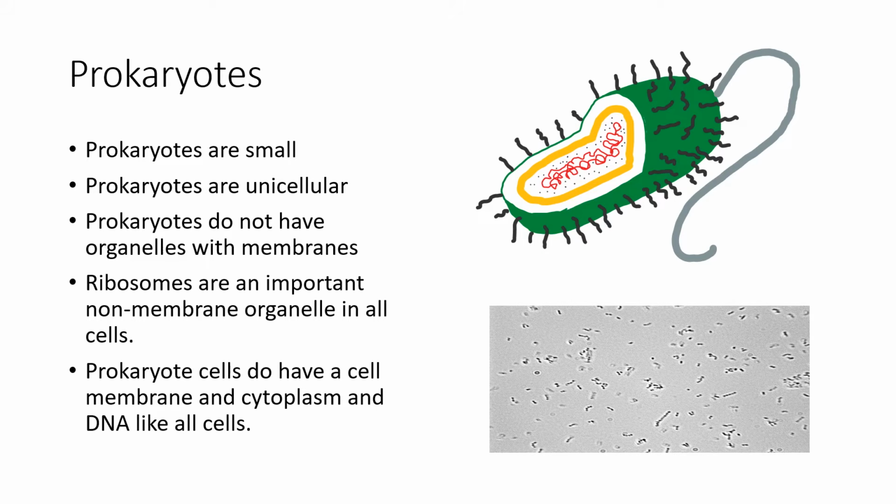So starting with prokaryotes, this is a picture under a microscope. You can see that they're ridiculously tiny. If you took some of that yogurt from the first slide and smeared it onto a slide, you might be able to see little tiny dots like this under the highest power of a light microscope, and little clumps of these bacteria that turn the milk into yogurt.